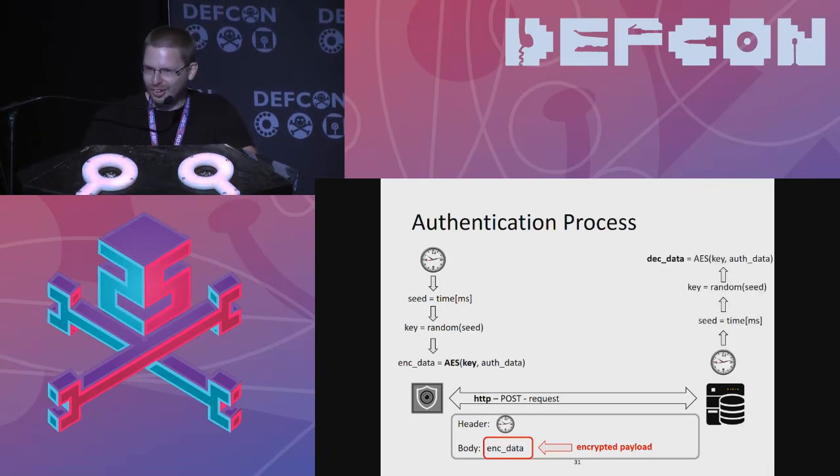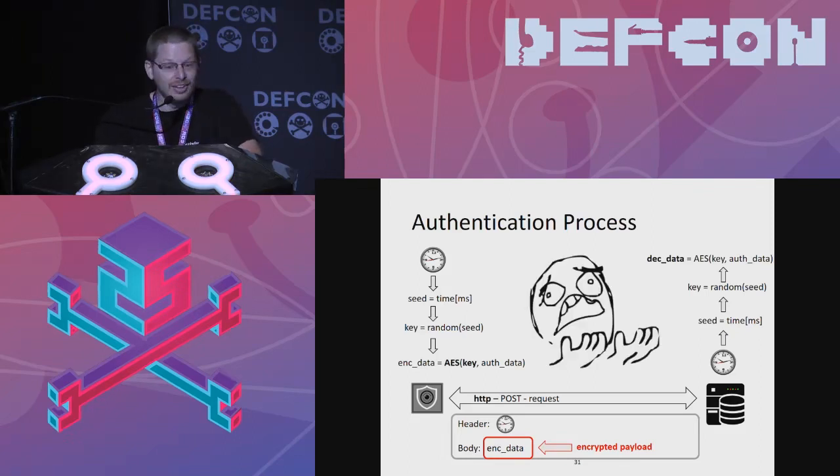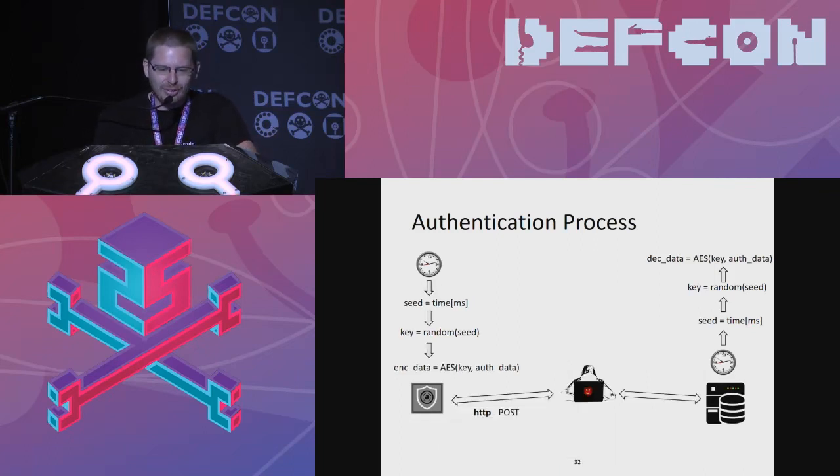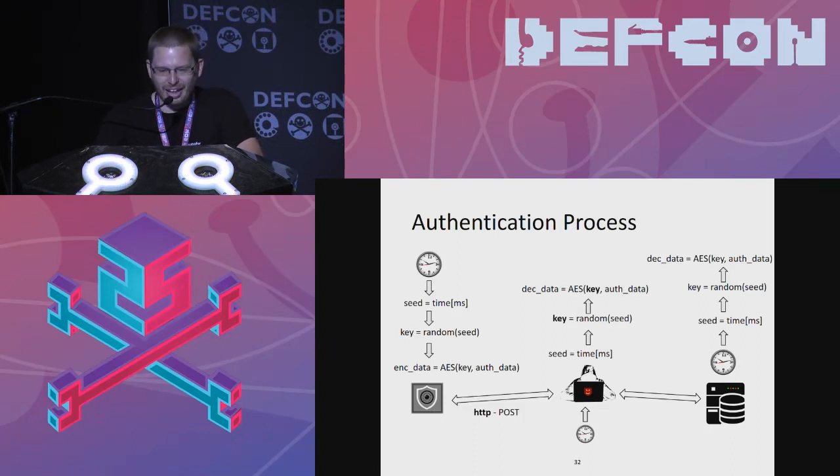The server also has the timestamp, uses it as a seed, so he can deterministically calculate the key. So I think you can imagine what an attacker can do or what the failure is. For those who don't see the problem, here is again our man-in-the-middle setting. When our man-in-the-middle attacker can also get the time from the header, he can also generate the seed, the random key, and eavesdrop the whole traffic. Why they have done this, I don't know.